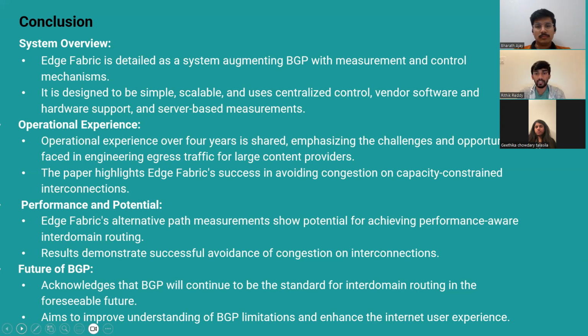And operational experience over 4 years is shared, embracing the challenges and opportunities faced in engineering egress traffic for large content providers. The paper highlights Edge Fabric's success in avoiding congestion on capacity-constrained interconnections, and the future of BGP. It acknowledges that BGP will continue to be the standard for interdomain routing in the foreseeable future.